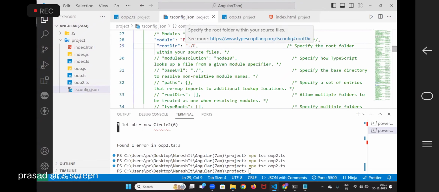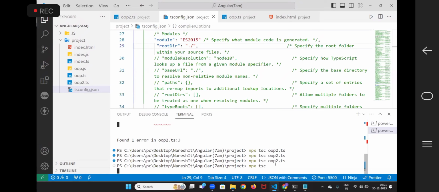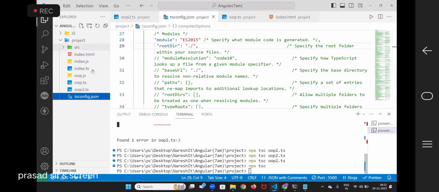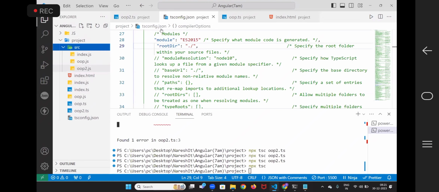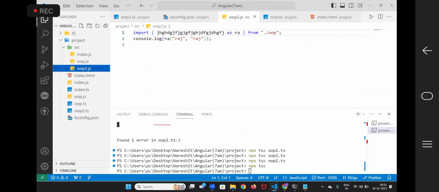Now let me write here npx tsc, and if I write npx tsc, sir, it will work for all files. Then let's run it. See, one src is created. Inside this all files are created. If I check oop2.ts, now it was exactly working as import. See it, sir.